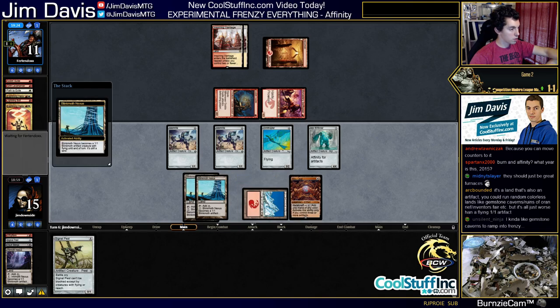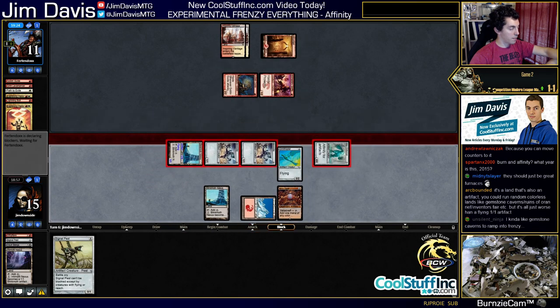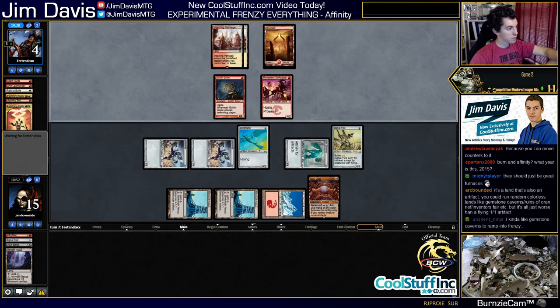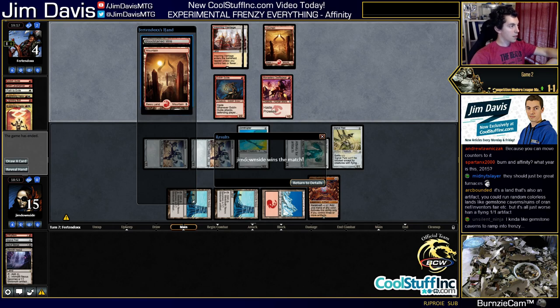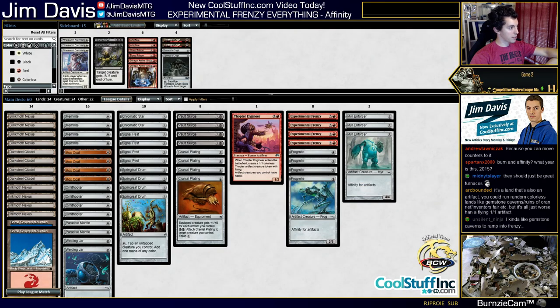I guess properly leave back Thopter this time. It only seemed dead to hard Shatterstorm or something. Like actual factual Shatterstorm. Yeah, sweet. Obviously not a frenzy matchup, but oh, they had 2 lands in their hand. Well, that's what happens when you play Magic. You draw lands sometimes. 2-1.